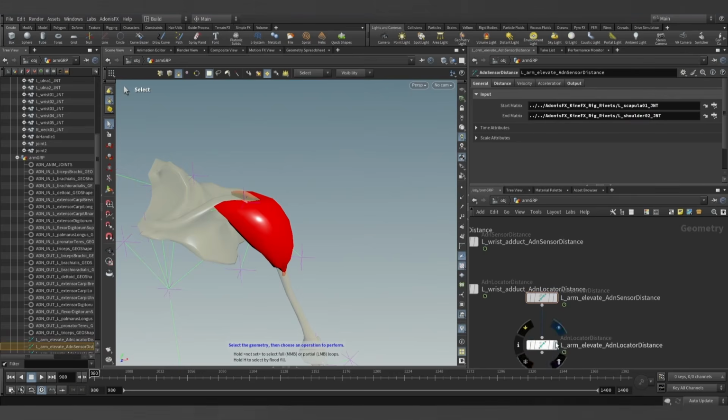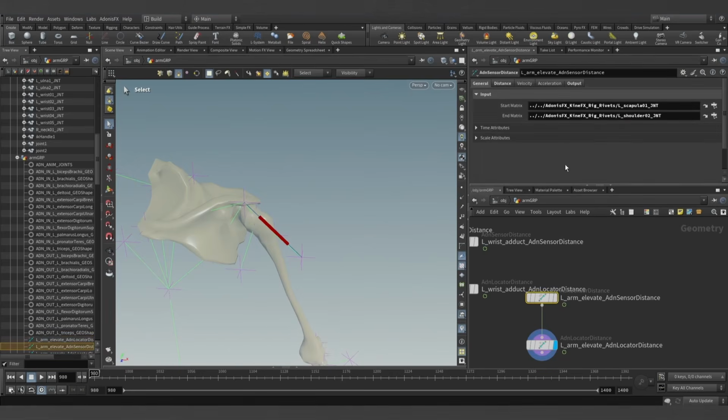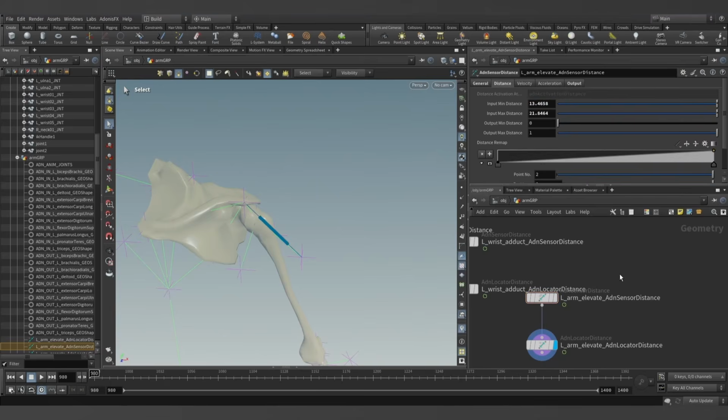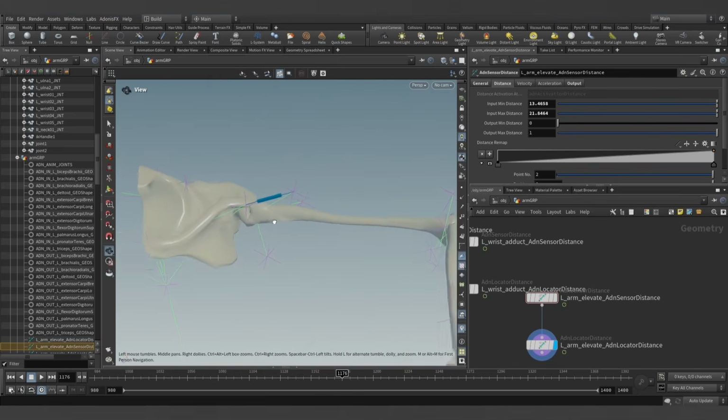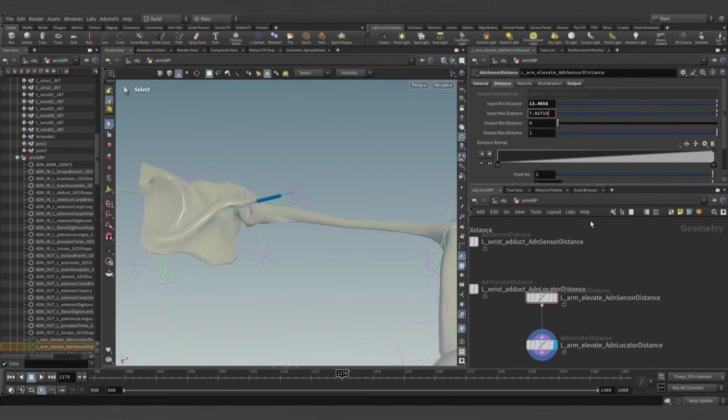Great. So now let's just visualize this. And yeah, you can see that the ranges are not correct. That's why we have to come here to the output value and bring it into the min distance. And then the max distance would essentially be something like this right here, I think. That would make sense. And we can come and just paste in the out distance, and that would be the actual value that we want to achieve.